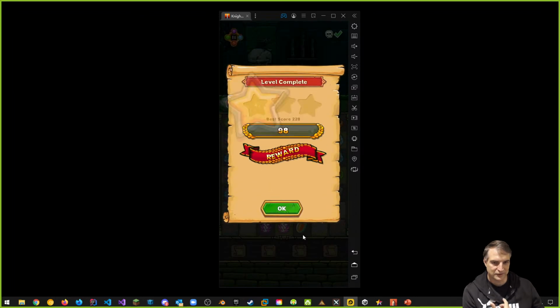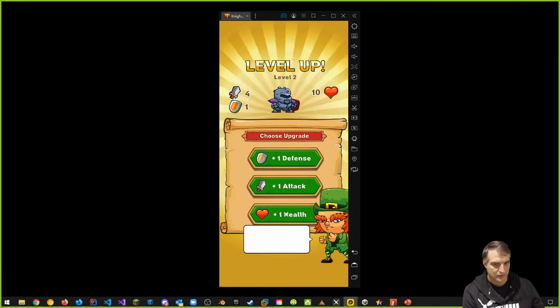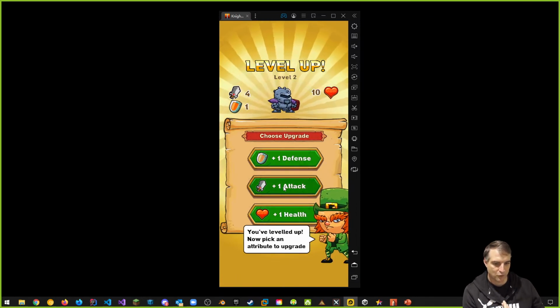And it basically tells me at the end that, okay, we got some stuff. Do you want to get double the coins? If you do, no problem. This is the way you do it. But I can continue playing, which is really good. It gives me the opportunity to not do this if I don't want to, and to play slower, right? Or I can do what they're telling me. I want to get more of an attack. Okay, that's what I want to choose.